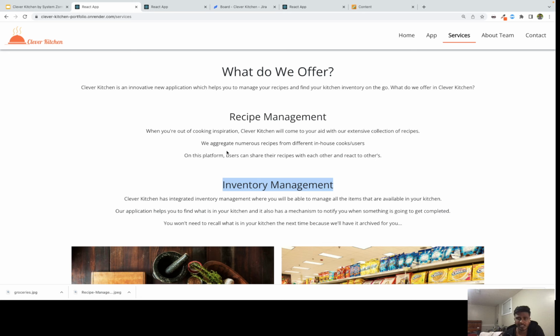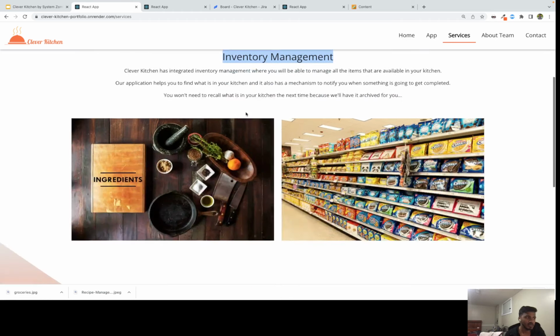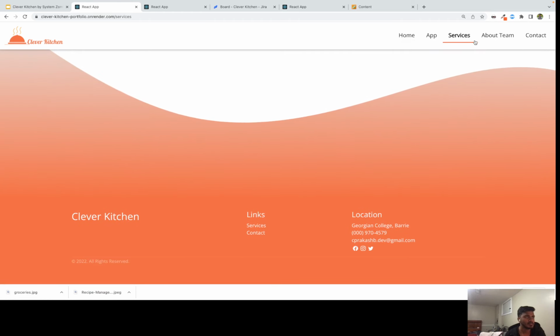When it comes to inventory management, it's pretty simple. When a user prepares a recipe, we try to cut down the inventories used in that recipe, and we try to give the left out value. In the initial stage, when he or she buys the groceries, they have to punch in the data so that we can use the data to show what is left out exactly. So that's what we're trying to do here. Yeah, this is pretty simple.